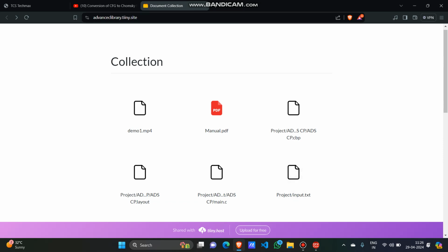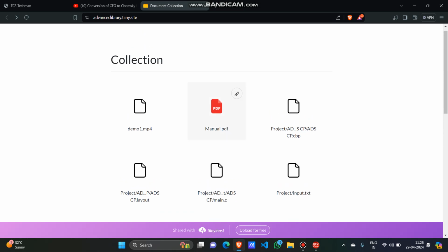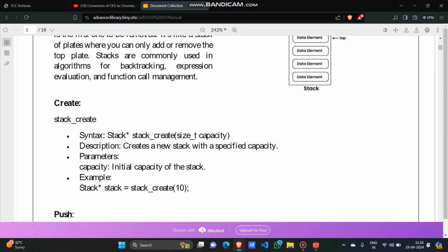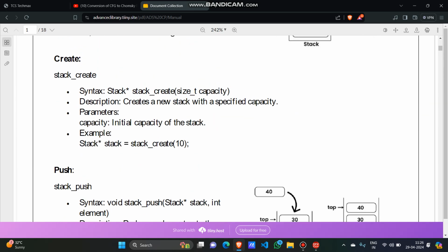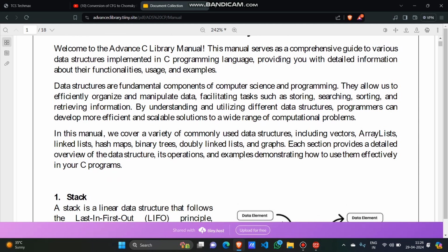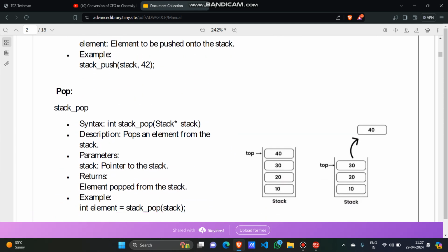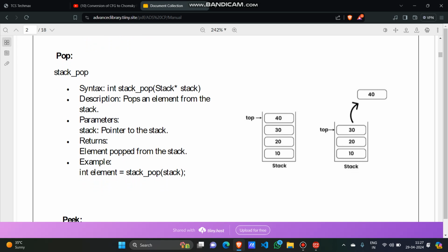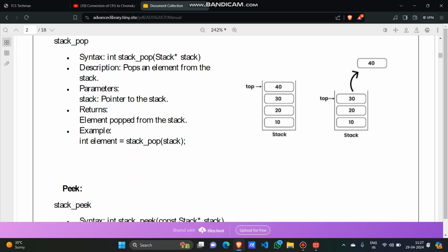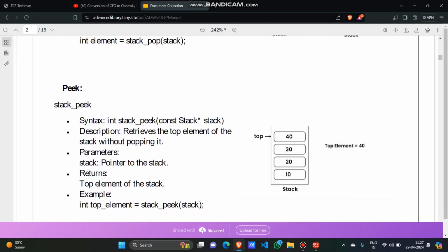So, if you go to this URL, advancedlibrary.tiny.site, we have hosted our library there. You can see the manual here, right? This is the manual of our application. It allows us to know how the application can be used. And the best advantage of this manual is that even if someone does not know about the data structures we have mentioned here, one can understand easily, because the diagrammatical representation along with the description of this library of this data structure is given, and the functions are also given for each and every functionality.